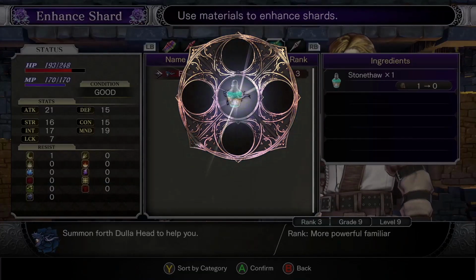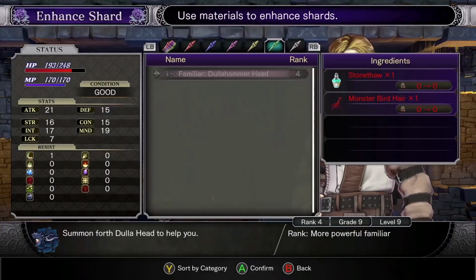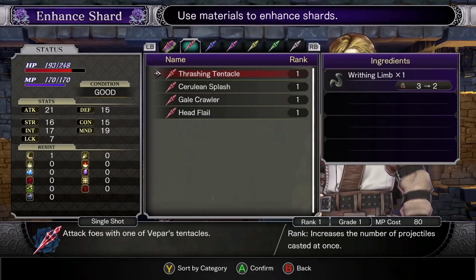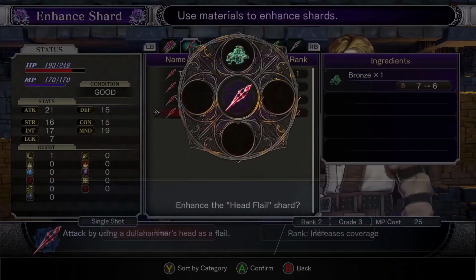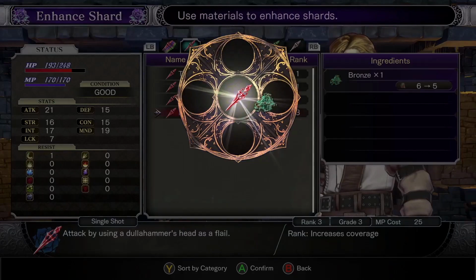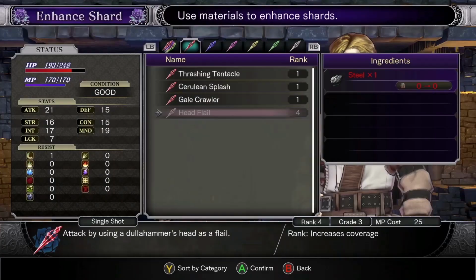Yay. I'll go with this. And then the next things that we need are stone thaws and monster bird hair. We won't be able to get those until, well, for a couple of hours at least. I'll go with this. But we're also going to enhance our head flail because we have the bronze to do it. We don't have the steel to enhance it any further, though.